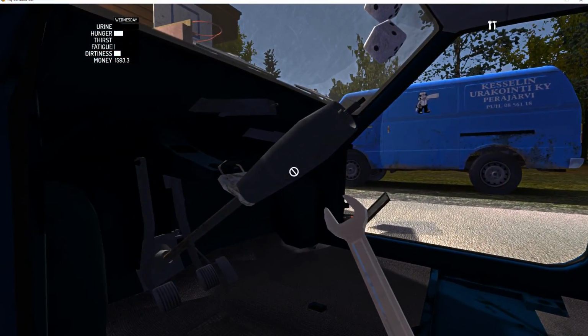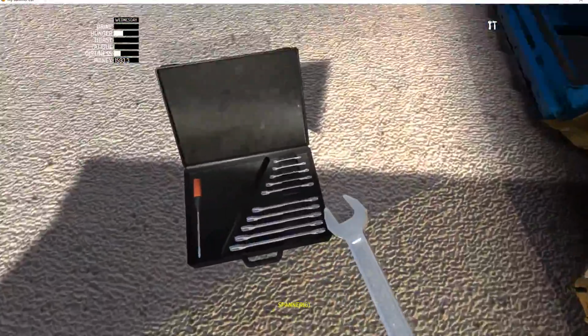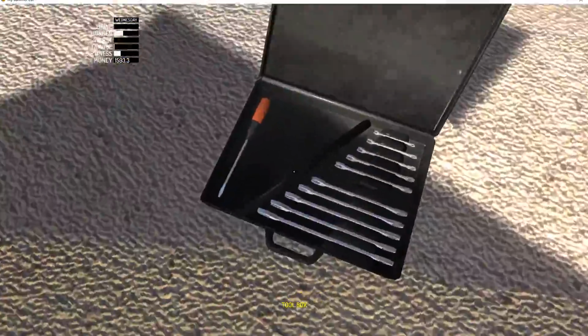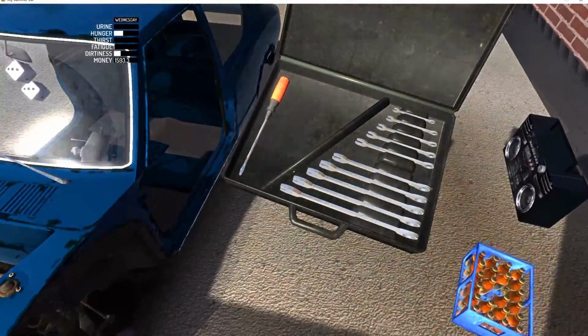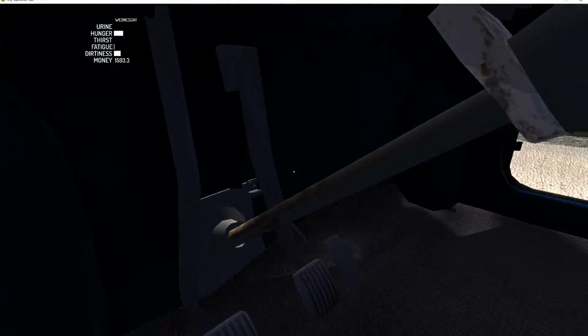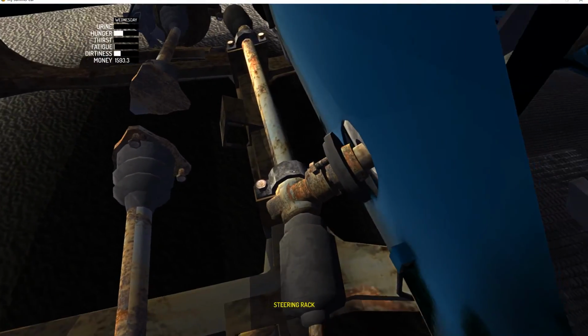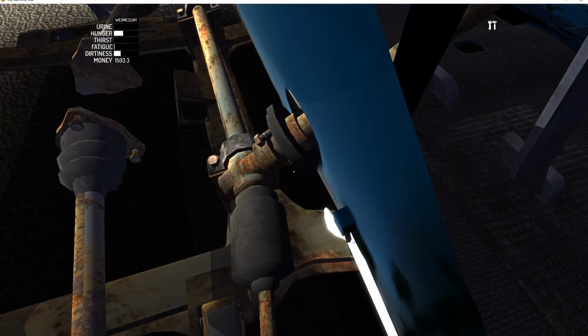There we go. Okay, steering column is in. There's two, if I remember correctly, two bolts. Let's get this a little closer. Now, where are the bolts is what I'm concerned with. They would probably be in here, yeah? Yeah, right there. So yeah, 1, 2.